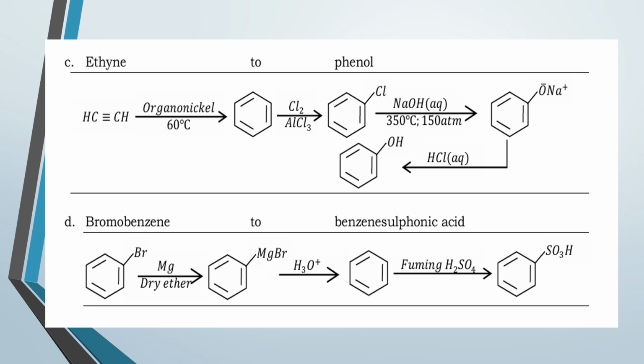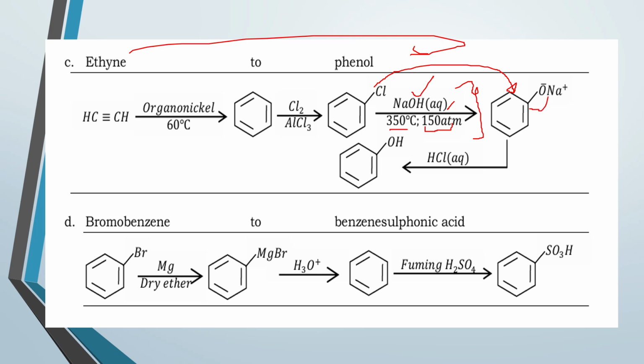So these are other examples, converting ether into phenol. This was a little bit quick, but you need to be very careful with this condition. Whenever you're using sodium hydroxide, you give its state, aqueous. And then for us to convert a halobenzene to a phenoxide, the conditions must be specified: 350 degrees Celsius or 360 degrees Celsius, at a pressure of 150 atmospheres, to get our phenoxide. And then you say that phenoxide can either be converted into an ether or a phenol according to that reaction.